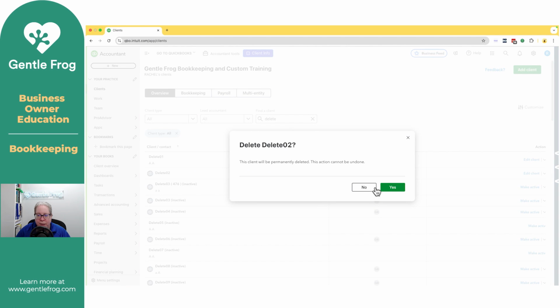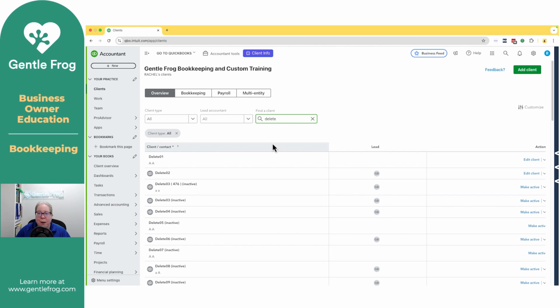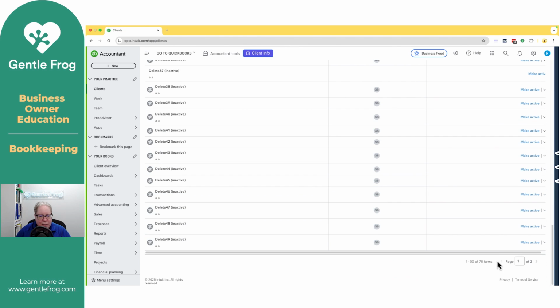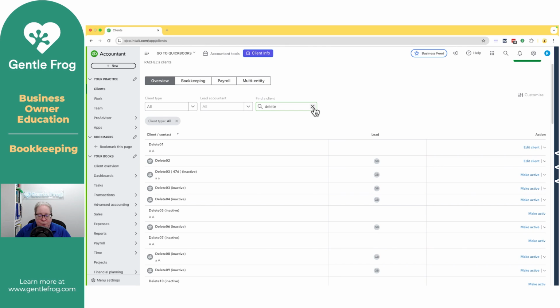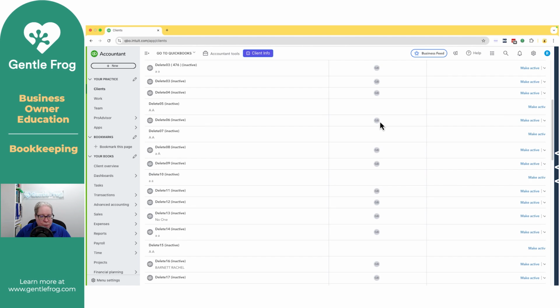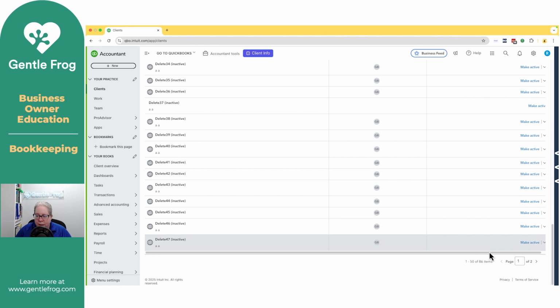So delete permanently. This is when I started numbering them, like delete 1, delete 2, delete whatever. If I go to the bottom of my list, I have 78 items with the word delete in the filter name. That's delightful. I will go to the bottom of this. I have 86 items total. So less than 10 are actual things I'm legitimately working on, and that I did not rename to the word delete.